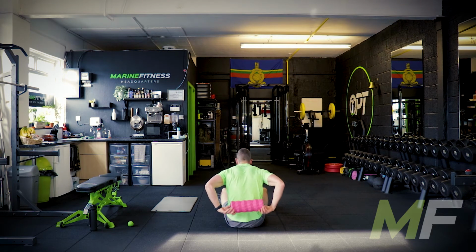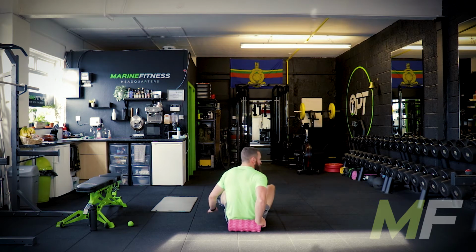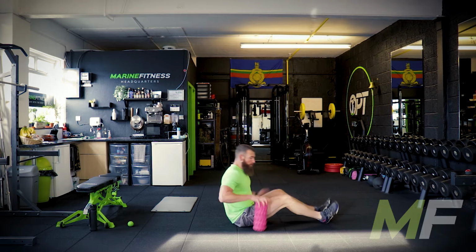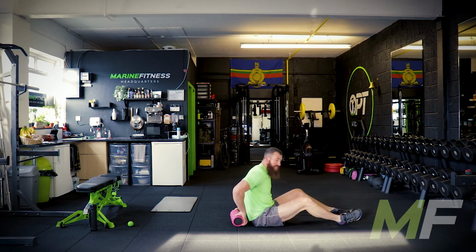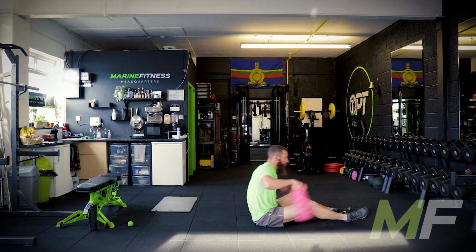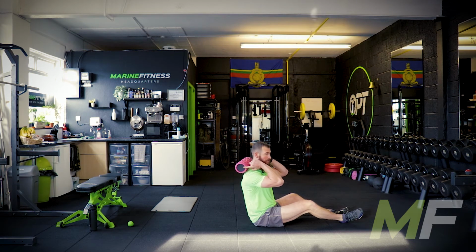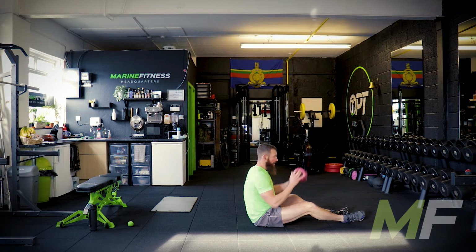Now remember, picture that skeleton, everybody. The rib cage ends round about here. We do not want to venture lower with a foam roller because all we've got there is that exposed part of spine, and we don't want to be putting all our weight on that on the foam roller, okay? So don't go any lower. We're going to start at the base of the rib cage, and we're going to work our way all the way up to pretty much that shelf of muscle at the top of the shoulders, okay?